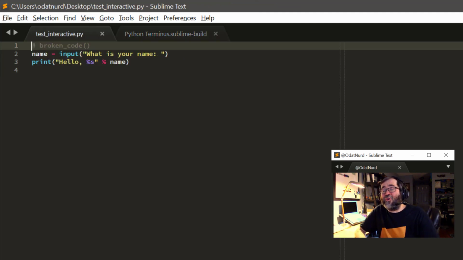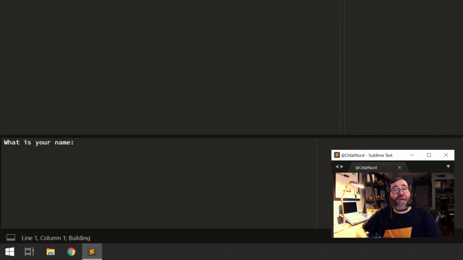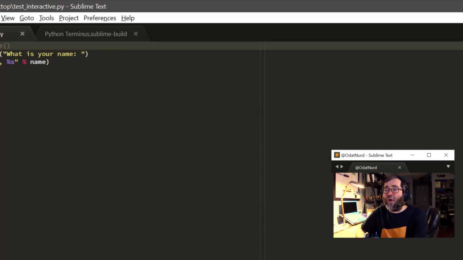Now if I jump over to this particular window, we can see this is just a simple Python program that's going to ask me for my name and then print it out. This wouldn't work if we were using a standard build. For example, if I use Build and choose the Python build, the one that ships with Sublime, it's going to open in that panel down at the bottom of the window. I have to click in there with my mouse to give it the focus, and no matter what I type, nothing actually happens in this build because Sublime doesn't allow you to execute interactive builds. That's why we're going through this whole process to begin with. So I'm just going to go ahead and cancel that build, like so, and close that panel.